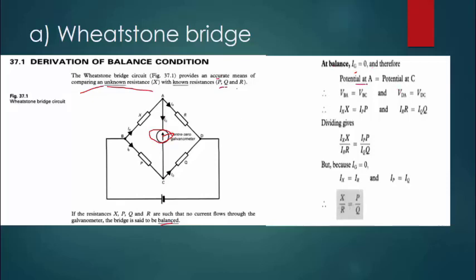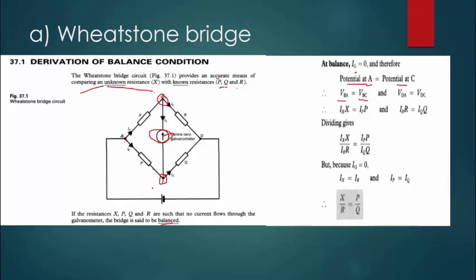Therefore, potential at A, kwa nini iko 0? Ni kwa sababu potential at A ni sawa na potential at C. Kwa potential at this point here ni sawa na potential at this point here. So current cannot move from one point to another because there must be a difference in potential. Okay? If the potential hapo na hapo they are the same, so potential difference across these two ni sawa na difference across there. Kwa sababu if they start from the same point na potential hapa ni sawa na hapa, then the difference between here and here ni sawa na difference between here and here. So VBA ni sawa na VBC.